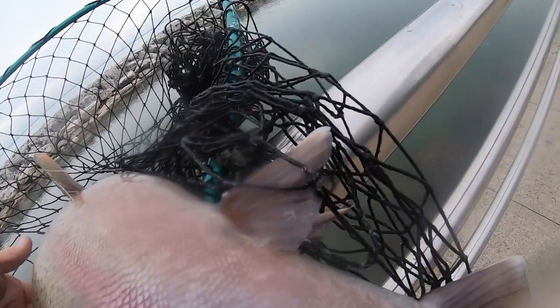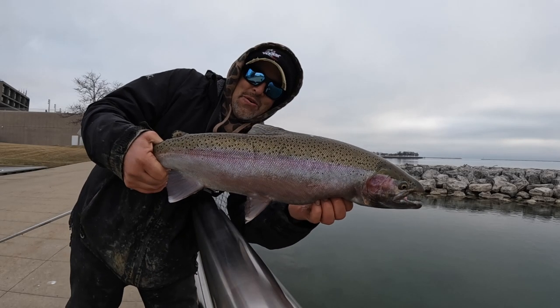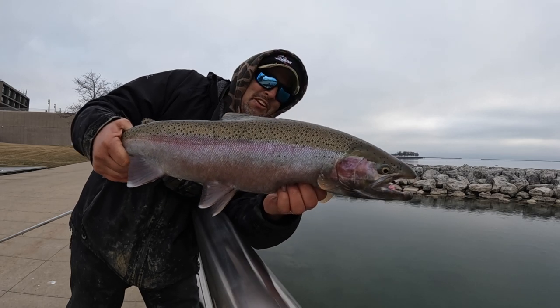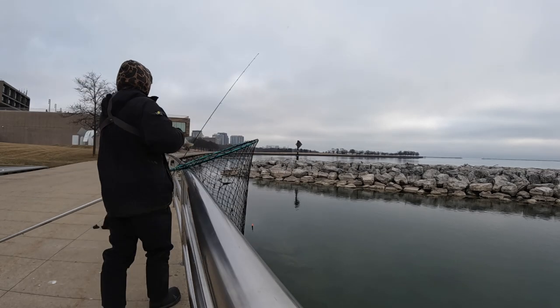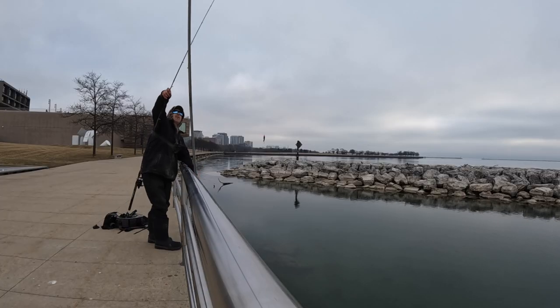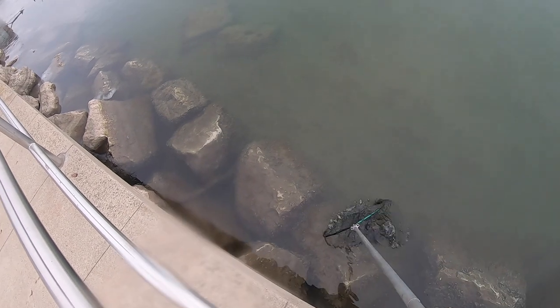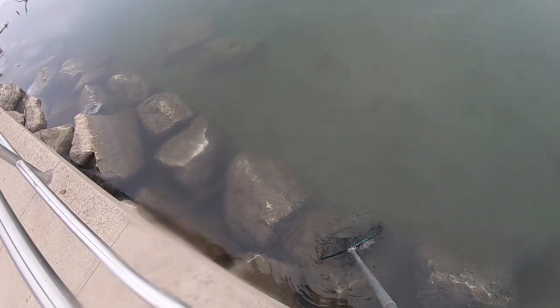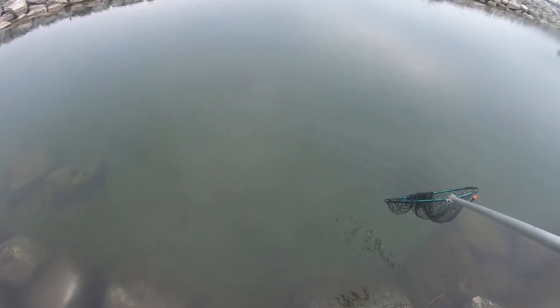Look at this. Okay, there he is. There he is. Fish number two. Good for me, good for you. Steelhead and a brown. Four casts already, had four bites on the pinky bag. We're gonna get him back. Yes. All right, buddy. We'll let you go. Come on, easy. Here, let me turn the net upside down. And there he goes. Straight off that way, it's so cool.